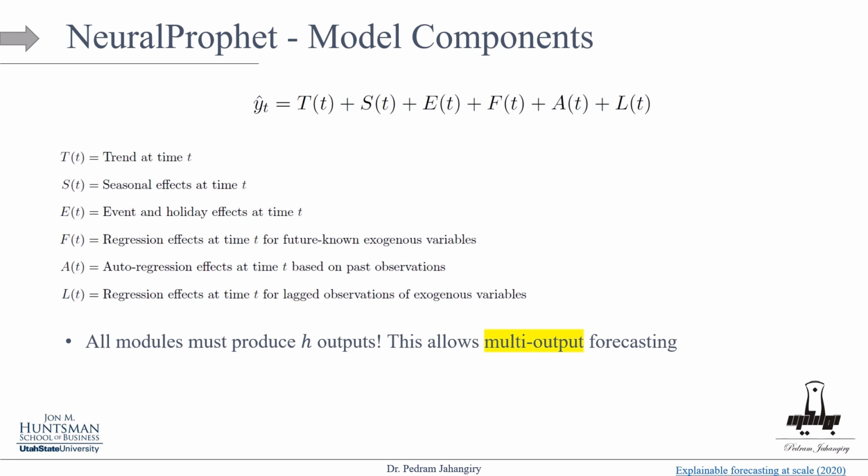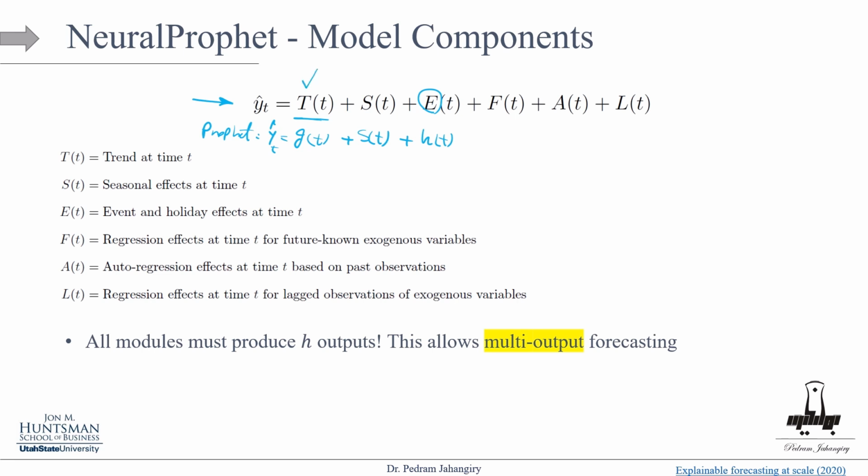All right, so what are the model components of NeuralProphet? Here, I directly borrowed it from the paper. This is the formula for the forecasting equation, right? We have 1, 2, 3, 4, 5, 6 components. The first one is the trend component. This is analogous to our g component in Facebook Prophet. Let me actually write Prophet. For Prophet, we had something like this, y hat is equal to... And then the seasonal component is pretty much the same. And then we used to have h(t). Now we just use the letter E for events, right?